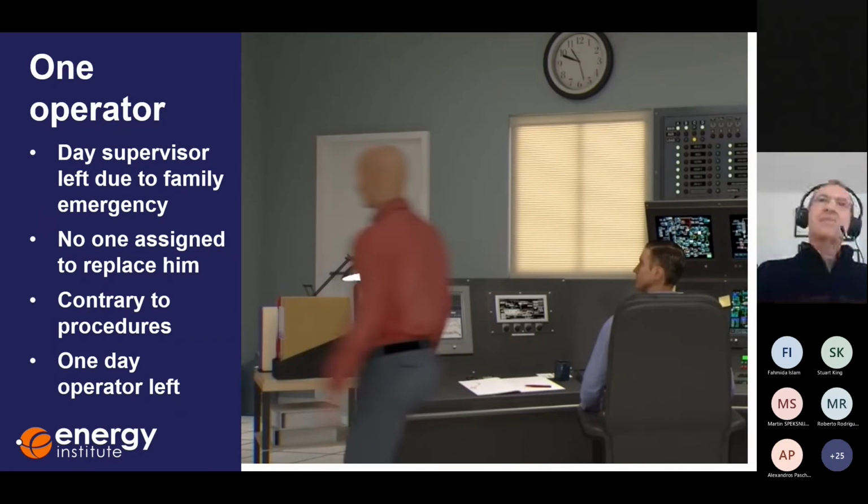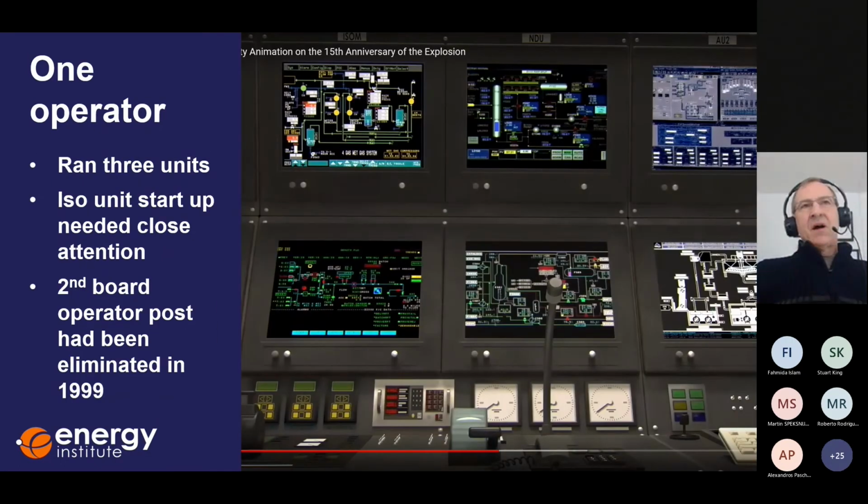So you now got one operator. This one operator was operating 3 units. And you can see with the snippet of the screens here, the complex units on a complex refinery. So now one operating 3 units. Responsible for startup, that required close attention. That operator, 30th day of work, early start, a poor handover. There had been a second board operator, but that operator was removed as a financial saving, efficiency saving. So clearly, one operator in a very difficult position, exhausted, tired, overloaded, with inadequate information, inadequate handover. You might say recipe of failure.